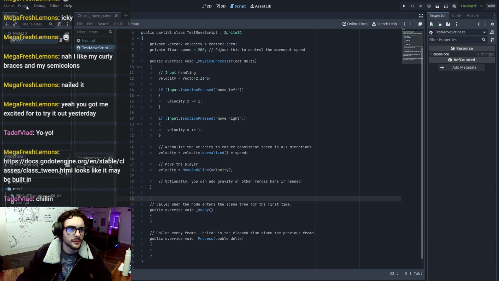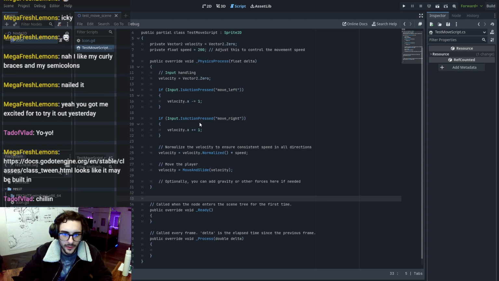Project settings. Okay. In the project settings window, input map. Input map. There we go. And where were we?